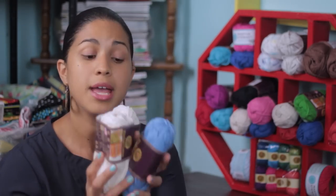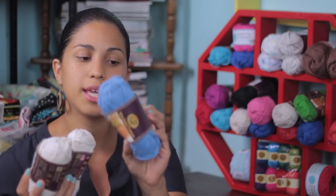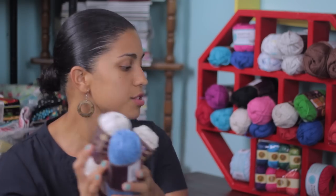For the yarn giveaway, I will be giving away three skeins to two lucky winners. All the details to my giveaways are always at the end of the videos. Two lucky winners will be selected at random to receive three skeins of the Kitchen Cotton by Lion Brand — two in the vanilla color and one in the blue ice color. I'll be shipping that to you myself, and the giveaway will be open to all my worldwide viewers.